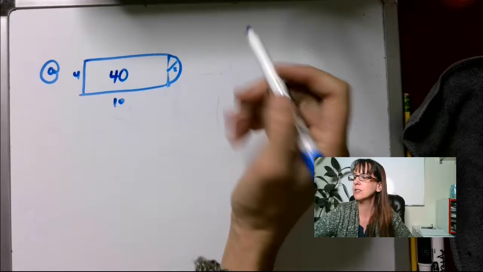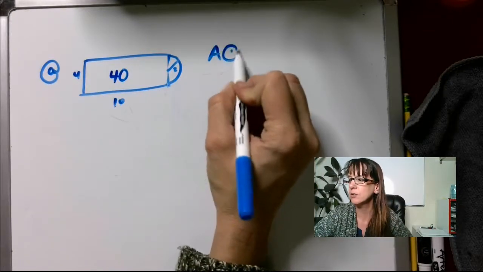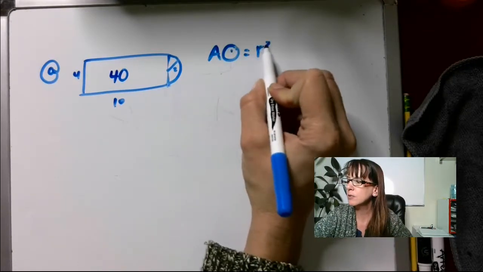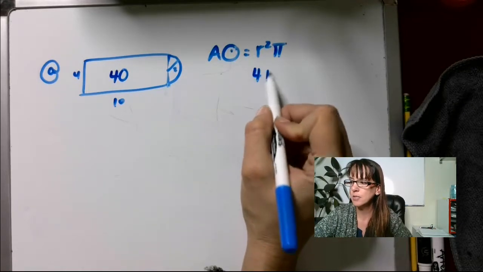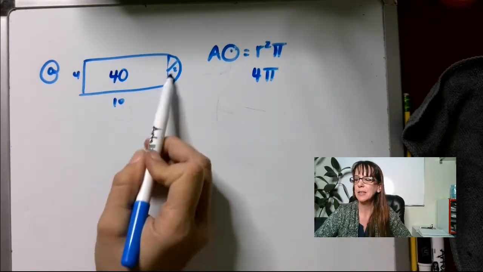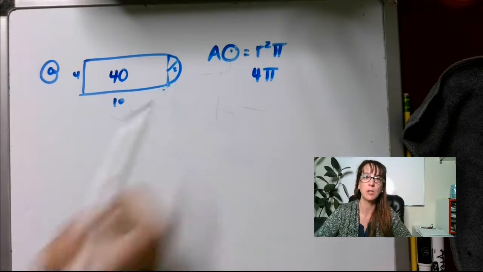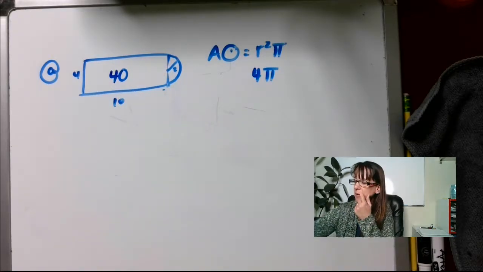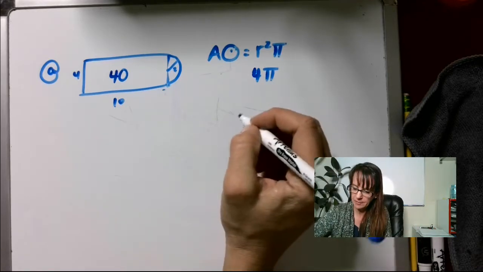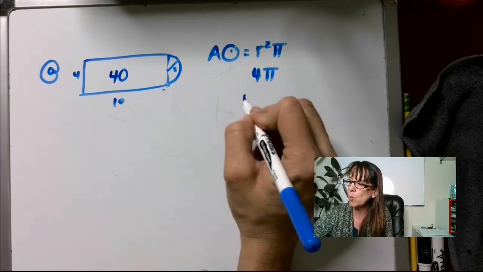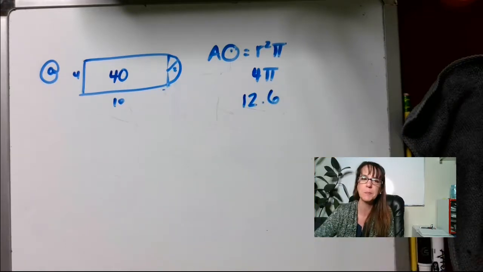Now we have to find the area of the circle, and in order to do that, area of the circle equals the radius squared times pi. 2 squared is 4 pi. And since this is a composite figure, we're going to go ahead and do 4 times pi. Remember to use your pi button, we get 12.56. So I'm going to do 12.6, right? So the area of the circle, but, oh, I almost forgot.